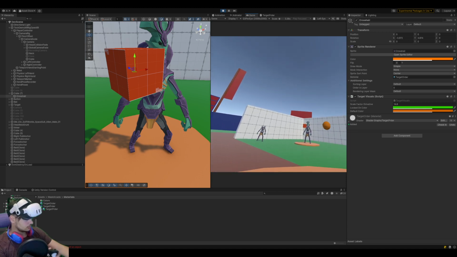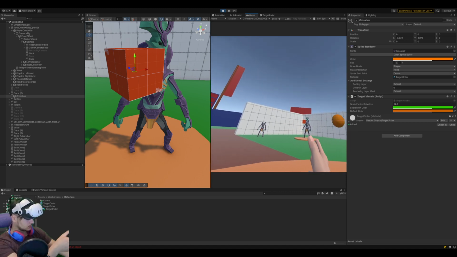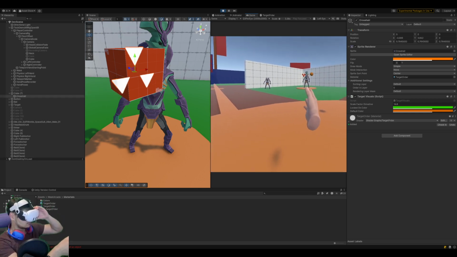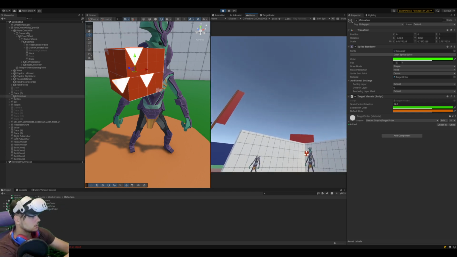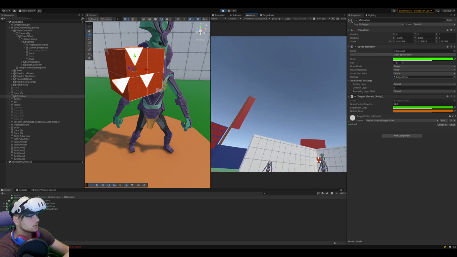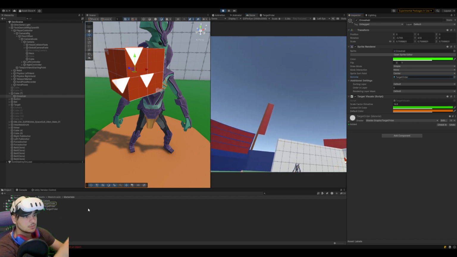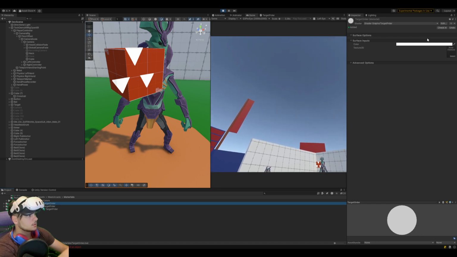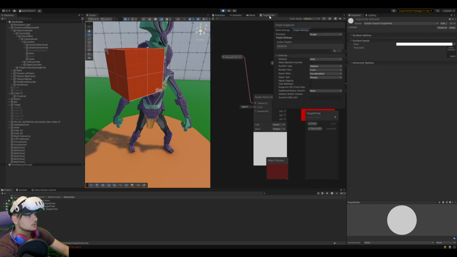Wait, it. Oh. Why? So the color of this is set, but in here, because it's not a sprite, it doesn't do this.